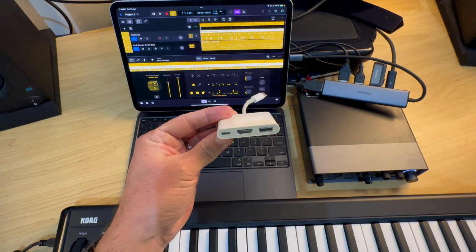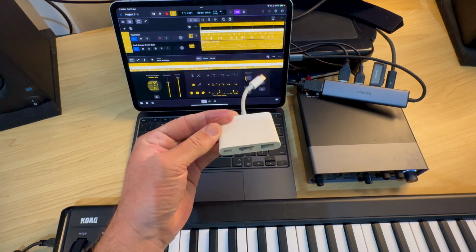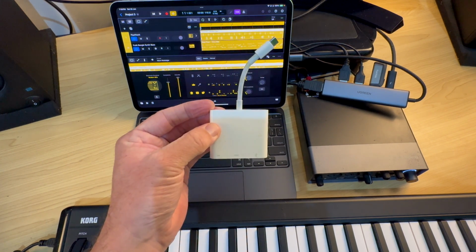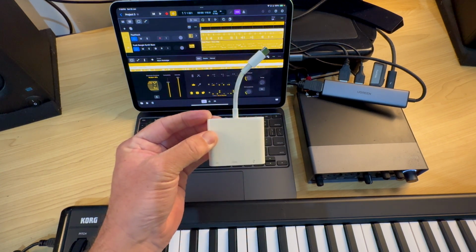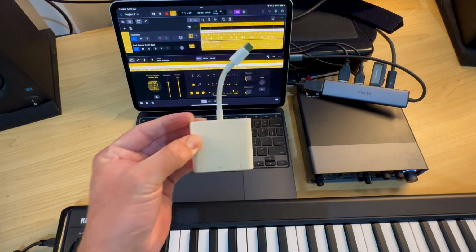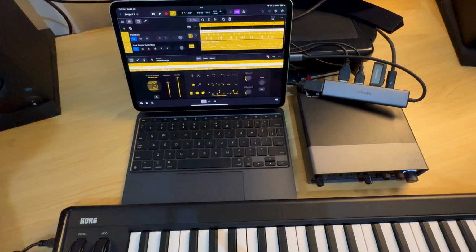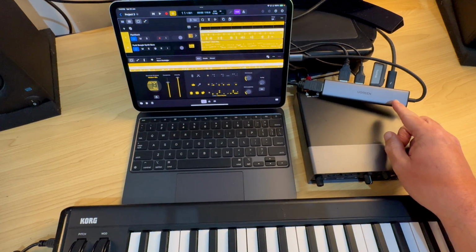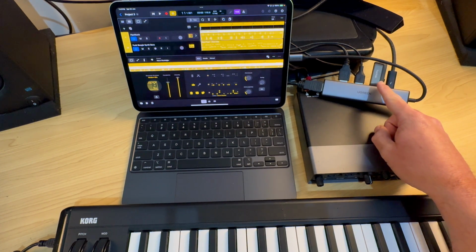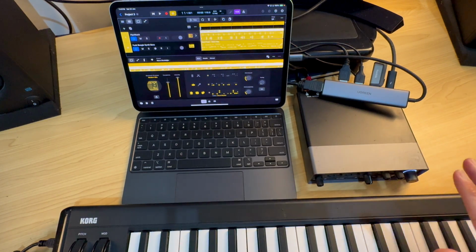Now, if you go into an Apple store, they'll sell you one of these, the official Apple USB-C multi-port adapter, which has USB, HDMI, and USB-C power pass-through, but these things are upwards of $50 depending where you are in the world. So if you want something that is less than $20, that's what I'm going to show you in this one. This is the Ugreen 5-in-1 adapter. Actually, that's the box. This is the Ugreen 5-in-1 adapter. It's got 100 watt USB-C power pass-through, one USB 3 and two USB 2 ports, and an HDMI connector.